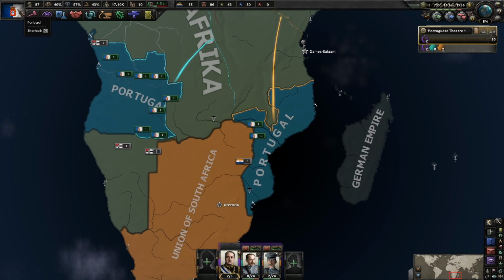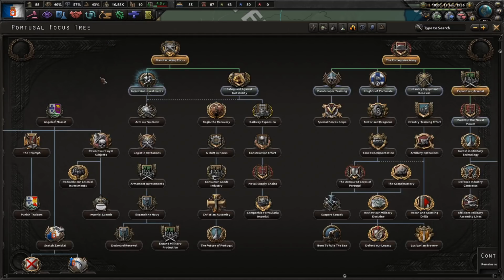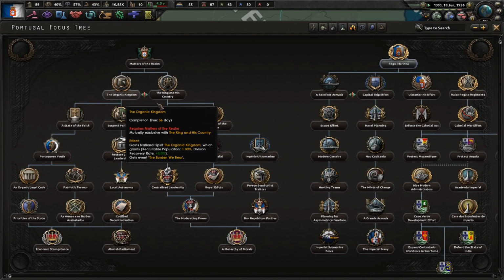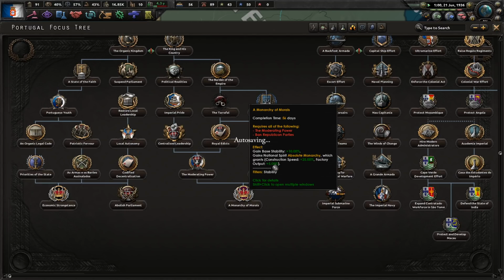Which Portugal is the best Portugal? Kingdom or Republic? Well, right now we go to the Kingdom. Can you even go back to Republic and suspend Parliament? No, I don't think you can actually become anything other than Kingdom of Portugal in this.